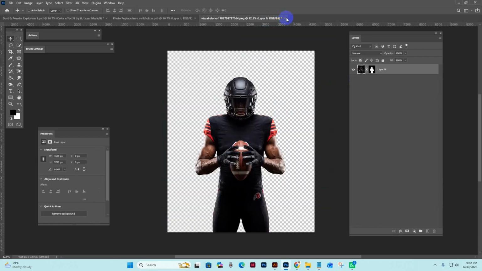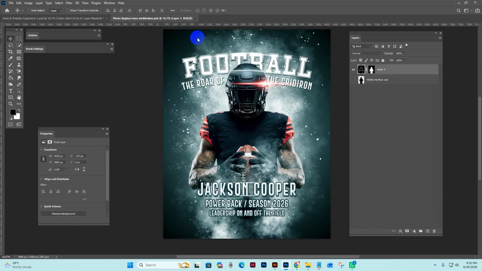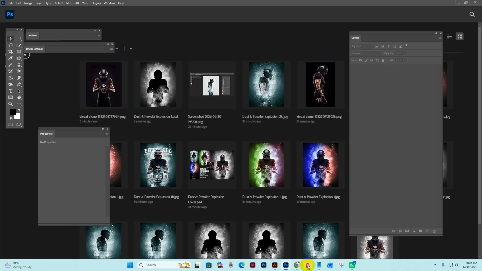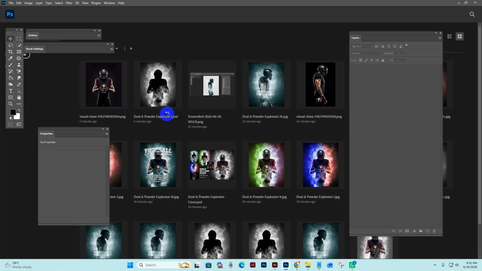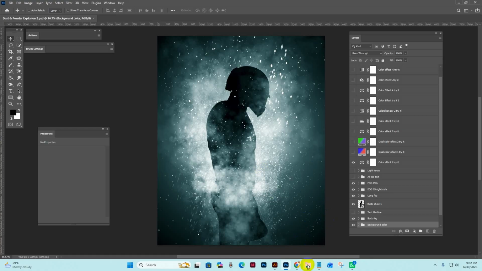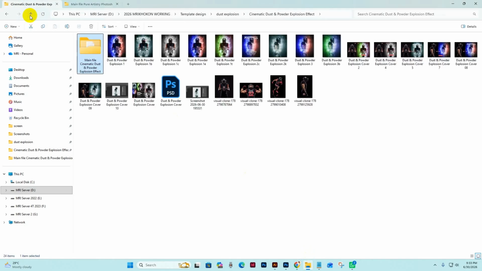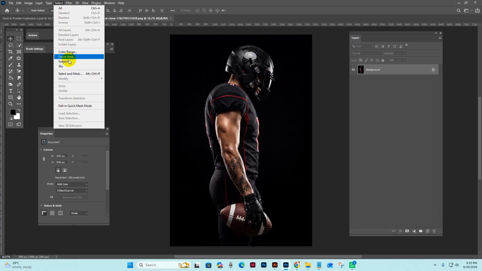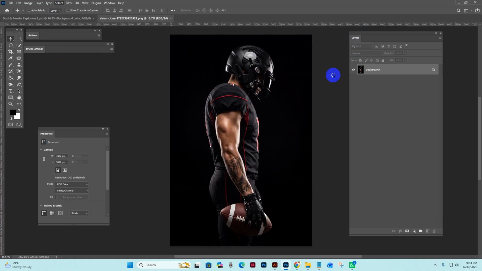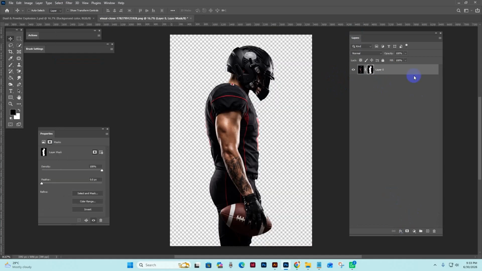So now I show you another template. Double click this dust and powder explosion to make it fully editable. See, this is the side profile and I have opened this one for the site template, site photography. You can use any type of angle photography, because all our decoration is separate. Now I show you how to change the decoration.